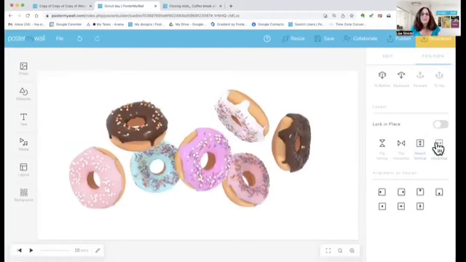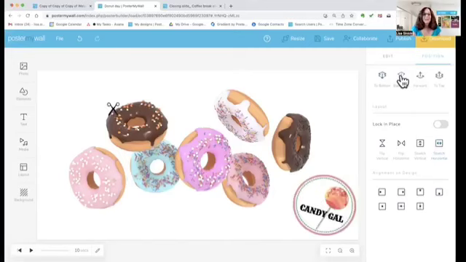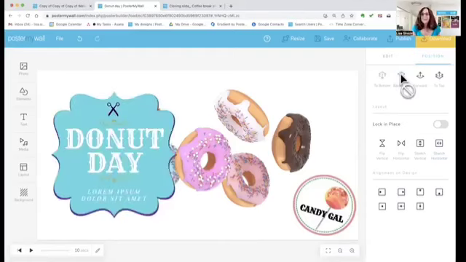Now, every single thing, every single object in your Post to My Wall design is on its own layer. So you think of it as a sandwich, and the background is the bottom piece of bread. And right now this video is the top piece of bread, and all the other components are the filling in the middle of our sandwich. So what I'm going to do is I'm going to click backward or to bottom. I'm going to click backward so you can see that each item comes up by one. And you just keep clicking until you have everything.